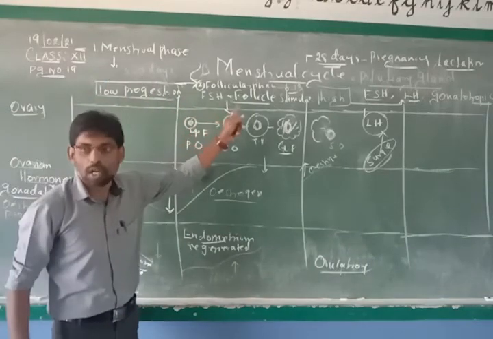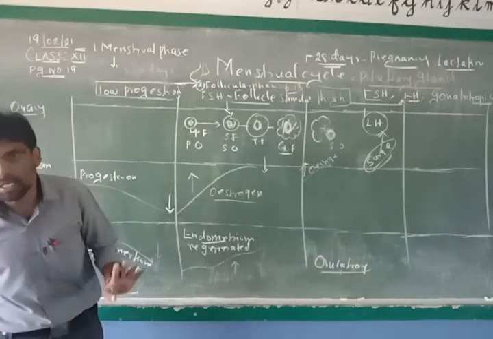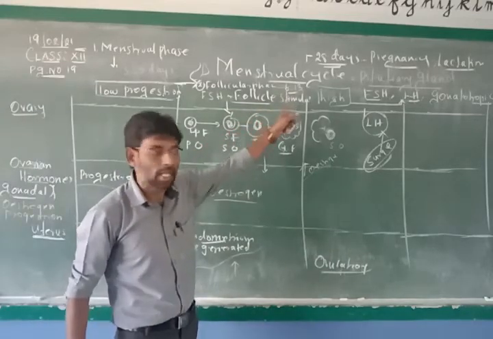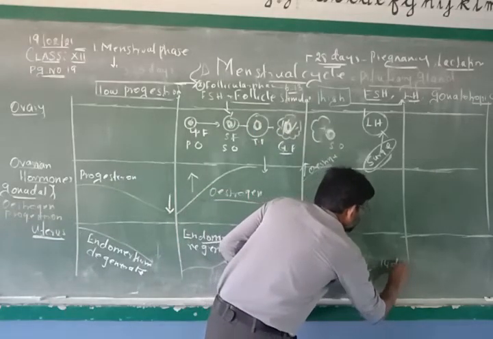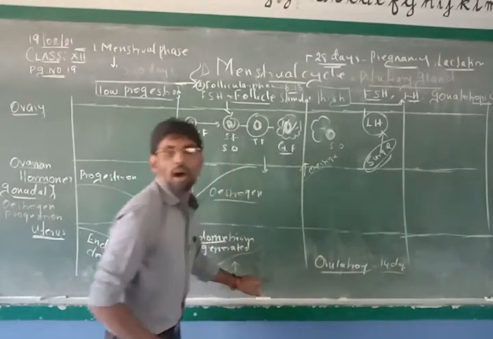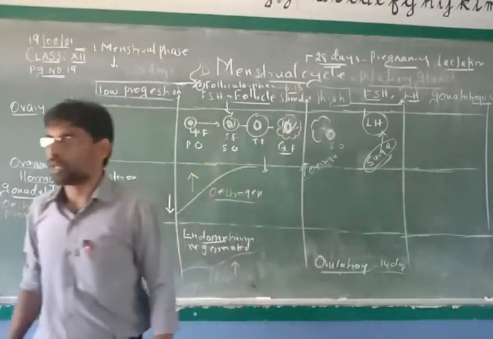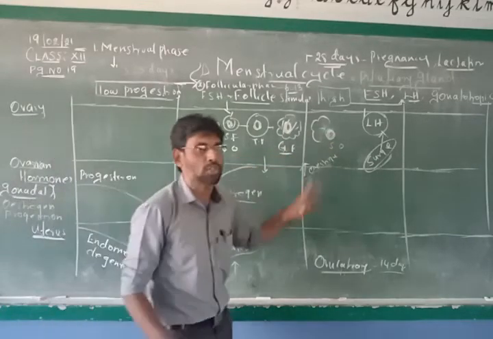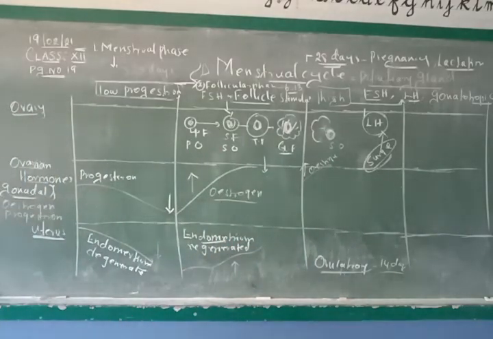Second phase is called follicular phase. Third phase is called ovulatory phase. Understand? So this takes place 6 to 13 days, and ovulatory phase is only 1 day, the 14th day. Only 1 day the egg will come out. Only 1 day, so 24 hours. Within that time, the egg, this secondary follicle, should get fertilized. Otherwise, it will go for menstrual cycle.